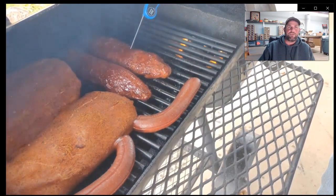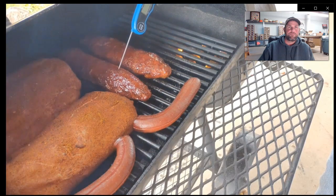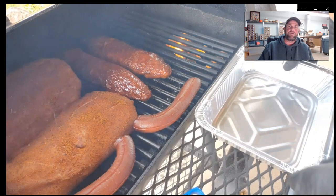I'll do one more test for temperature just to make sure it's exactly 135 degrees, and it is. And we'll pull those tenderloins off. It's just the lightest pink in the middle at 135 degrees.